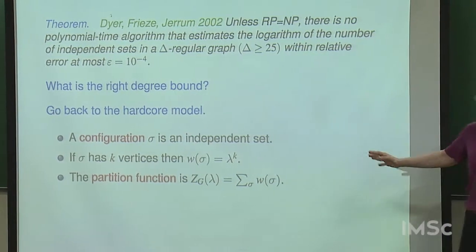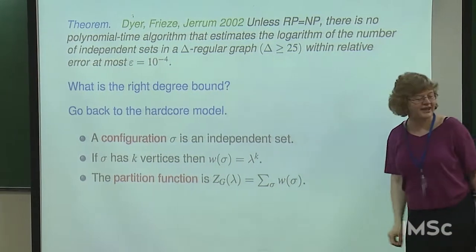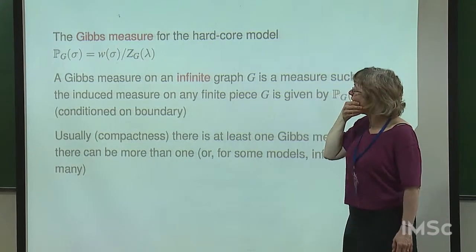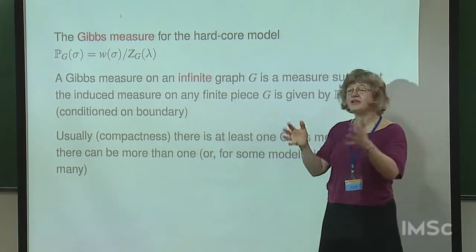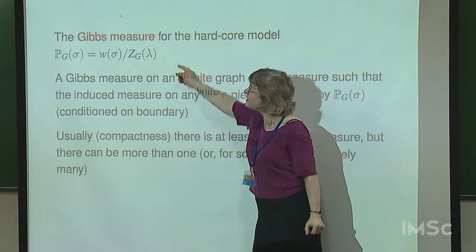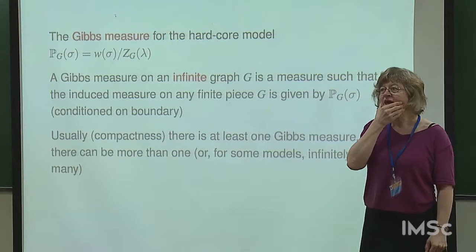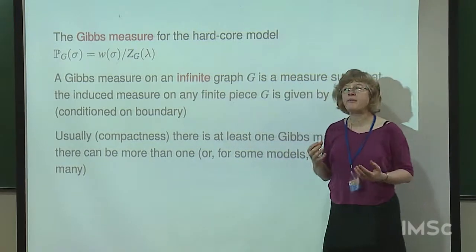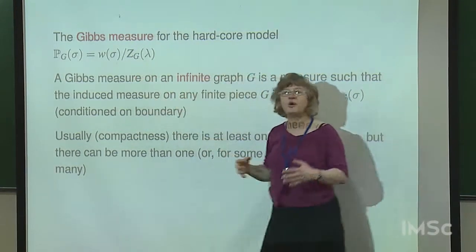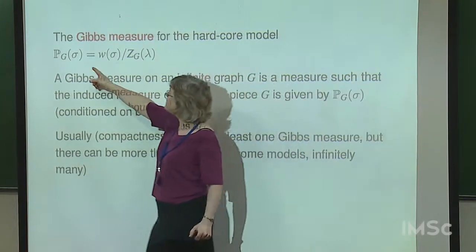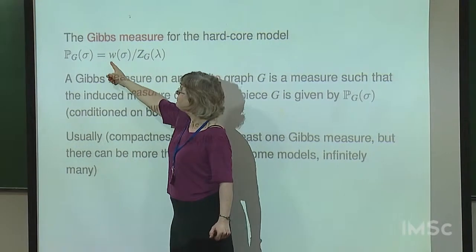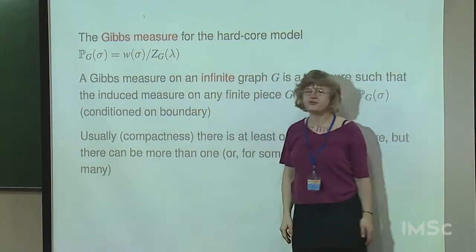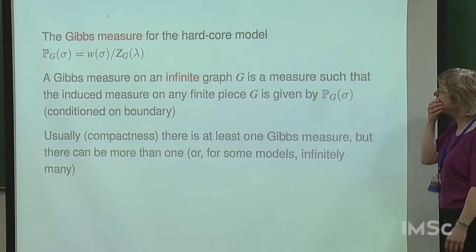I just wanted to make that observation so that it doesn't trouble us when we get to the infinite case. Okay, so now we've got the hardcore model, and I need to move slightly more towards a probabilistic way of looking at it. First I want to tell you what the Gibbs measure is. The Gibbs measure of the hardcore model on a finite graph is just the natural probability distribution associated with the partition function we've just looked at. So in the Gibbs measure, the probability of a configuration sigma is its weight divided by the whole partition function. Okay, so it's just the induced probability distribution.